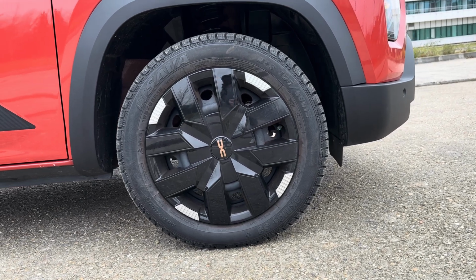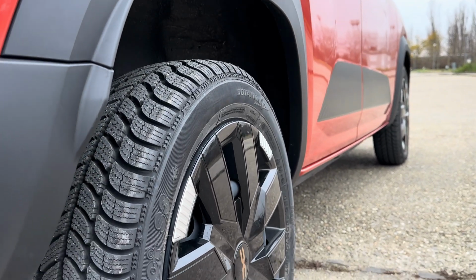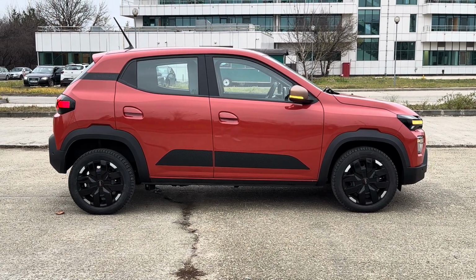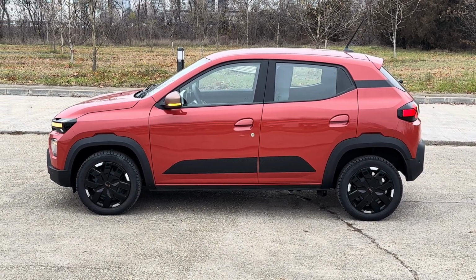And the car comes with independent suspension, McPherson suspension on the front, and on the rear a semi-independent torsion bar. But from my experience and my test, the suspension is pretty fine as long as you don't go over huge bumps. So those are the most important technical data and information.